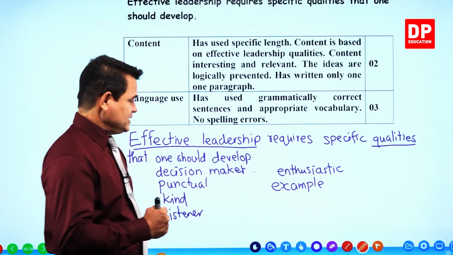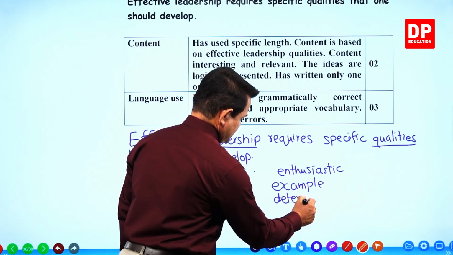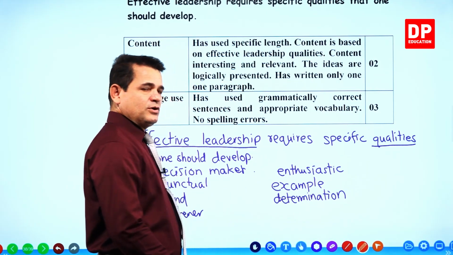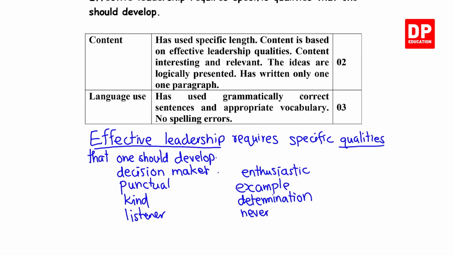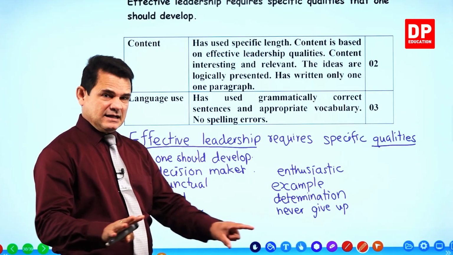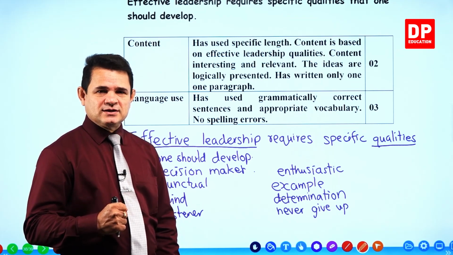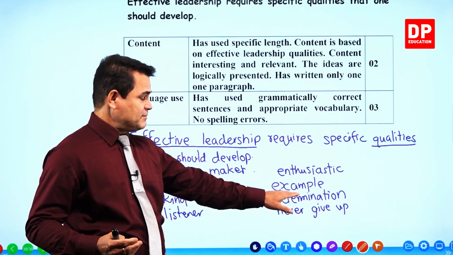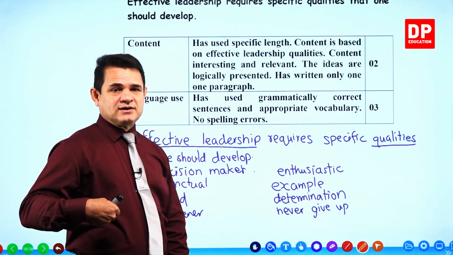And also determined. යම් අදිෂ්ඨානයකින් වැඩ කරන, right? Determination. And also never give up. Never give up කියන්නේ කවදාත් අතාරින්නේ නැහැ. යමක් පටන් ගත්තොත් ඒක අවසානයේ දකින්නකම් somehow or other he goes on doing. කොහොම හරි ඒක කරනවා. And he's a good example to his followers. එයාව අනුගමනය කරන්න හොඳ example එකක් වෙනවා, right?